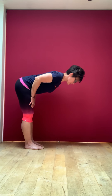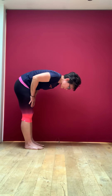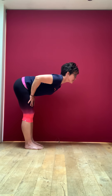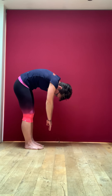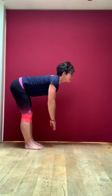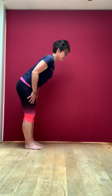For the cat-cow position, tuck the head in and then drop the tummy down and look forward — try not to lock the knees. Pull that belly button back. Let me just drop my arms down so you can get a better idea. Then come back to flat back, and from there hinge back up from the hip.